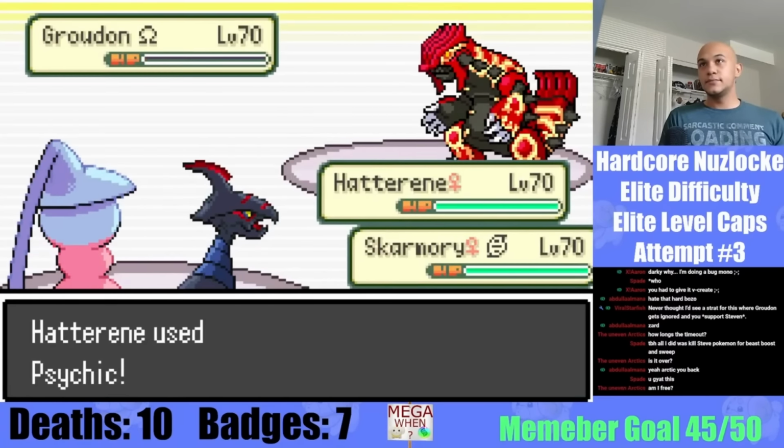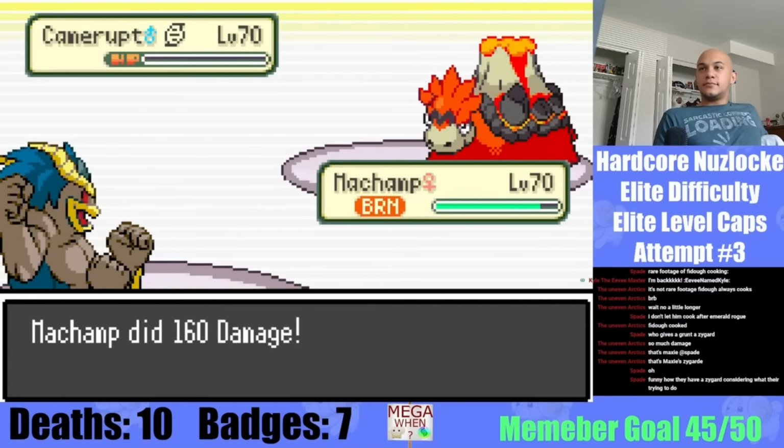Zygarde is next, so I switch to Grim and lower its attack, letting Skarmory do work, followed by a Fake Out, then a parting shot back to Hatterene, who blasts it away. Redux Machamp with Multiscale and Drain Punch easily solos Mega Camera. With that, I've turned one of the hardest fights in the Nuzlocke into pretty much a guarantee.